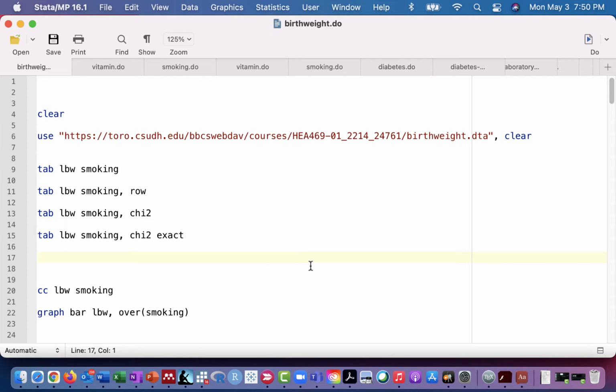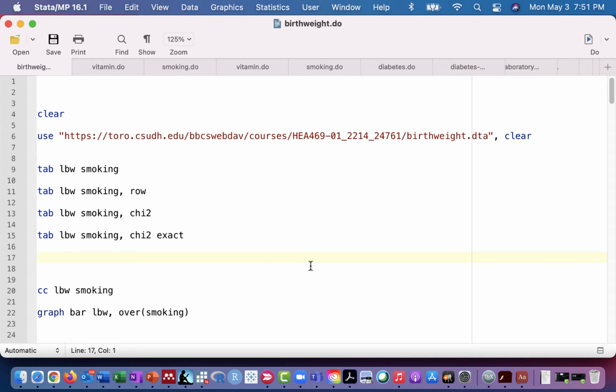So we make tables of it, and row is going to calculate what's called the row percentages, because then you can see, of the low birth weight babies, which percent had a mother who was smoking during pregnancy, and which percent did not. Chi-square, that's the chi-squared test, the Greek letter chi-squared. That's going to calculate a p-value for a basic, simple relationship between low birth weight and smoking, to roughly estimate a relationship. And then exact is going to calculate the chi-square test exactly, a little more detailed calculation, but you'll see that the result's the same. It'll also add the one-sided test.